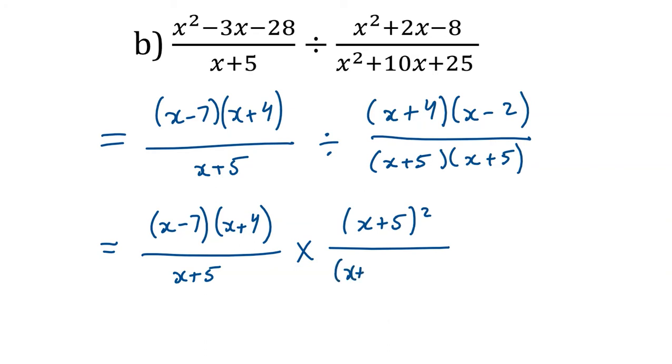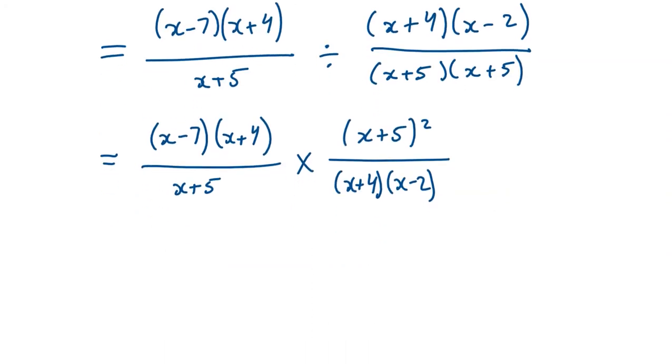There you have it. Now we can start doing our canceling. Okay, so I've got an x plus 5 on the bottom over here, and only because I'm multiplying. If you're adding, you can't do this. I hope you remember that. It is going to cancel with one of the x plus 5s there, and we'll have one left over. And I've got an x plus 4 here and an x plus 4 here that will be left over.